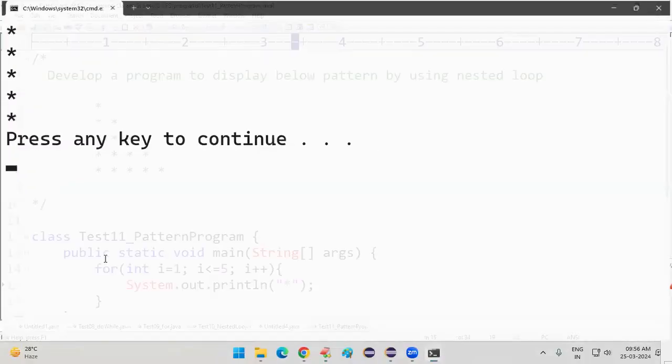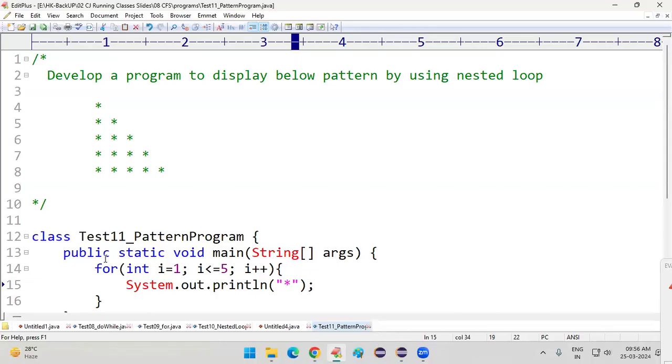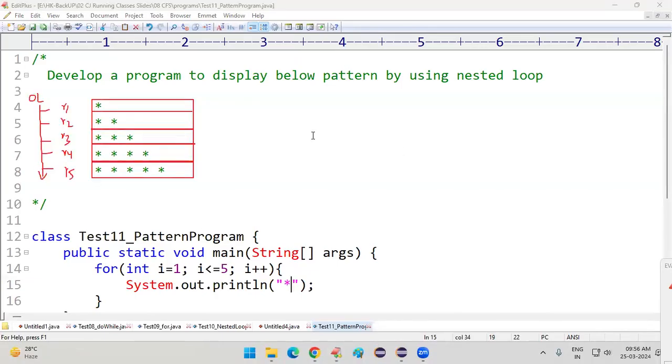Row wise. Do you want to print column wise or row wise? Row wise, columns also. Row wise plus columns. First row, how many columns? 1 column. Second row, third row, fourth row, fifth row.